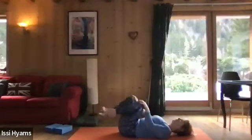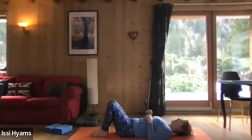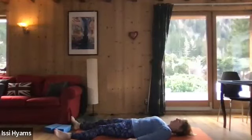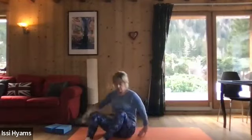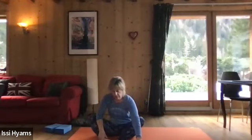And then lower the feet to the floor one at a time to save your SI joints. Take your legs away from you and find yourself in Shavasana. This is our last pose for the day. So Shavasana is a pose. Close your eyes if you haven't already. Draw yourself inwards. Focus again on your breath. And this time see if you can inhale for 4 and exhale for 6.